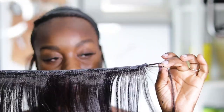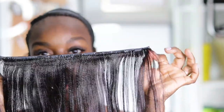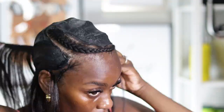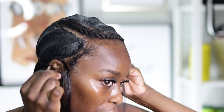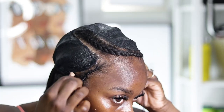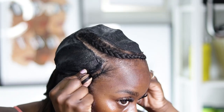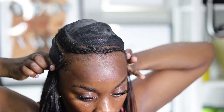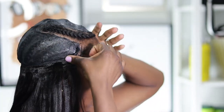So if you're a beginner, if you're new, if you haven't done a quick weave, you're honestly just putting glue on the weft and then you're just going to place it on the cap, carry it around. And I know I can't see the back, but you kind of just have to feel for where you're going. And it's not gonna be perfect, but you just gotta do the best you can. And just use your fingers and feel, make sure that you're not doing it too far apart or too close.